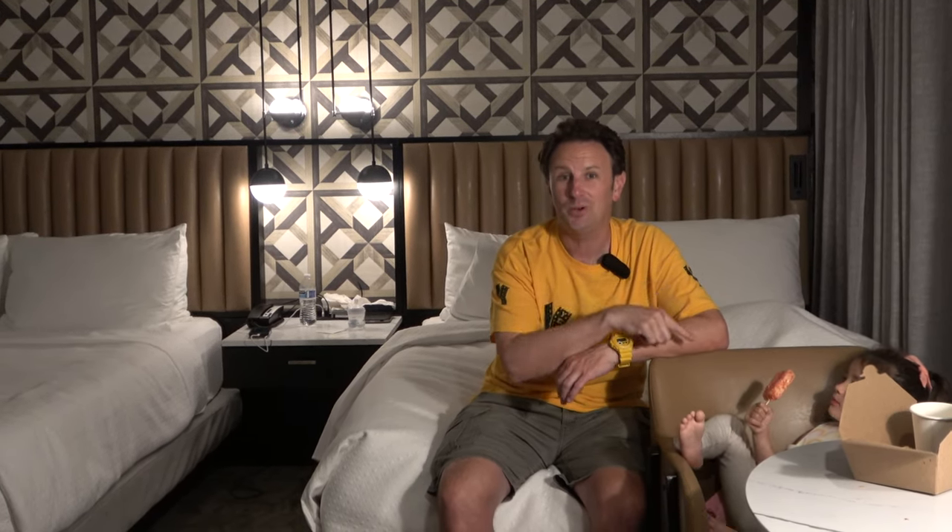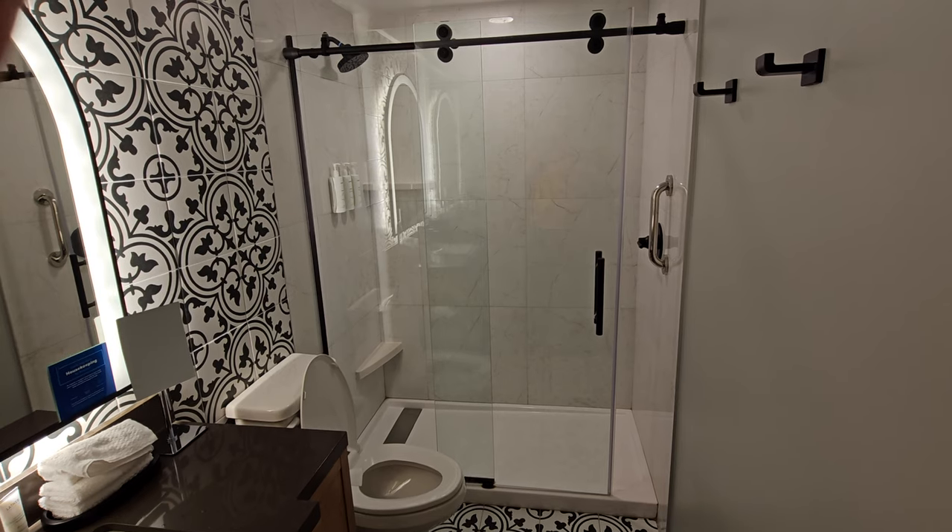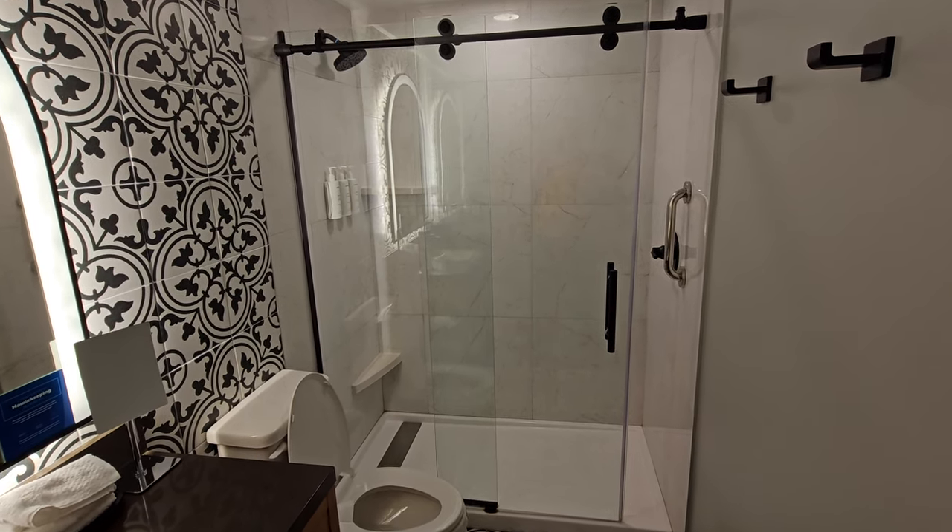Just a final note on the remodel: I'm really happy to see a good remodel. We recently stayed at the Fairmont Hotel in Victoria, Canada, which was an old hotel they remodeled but missed a lot of parts — like the bathroom, which was tiny and unrenovated. So I'm really happy they made the bathroom here big. They clearly thought about making this a modern hotel. I would have loved more water pressure and a handheld showerhead, but you can't have everything.